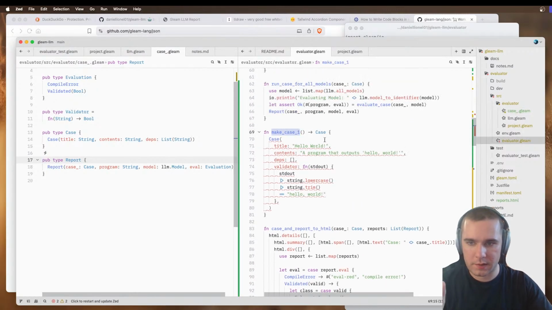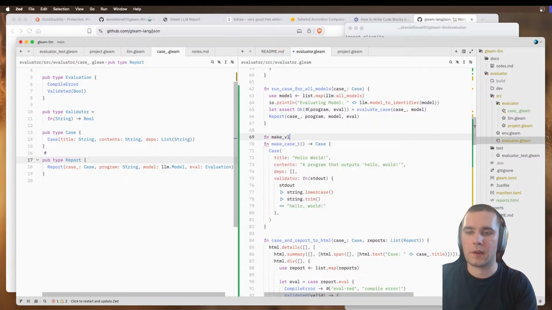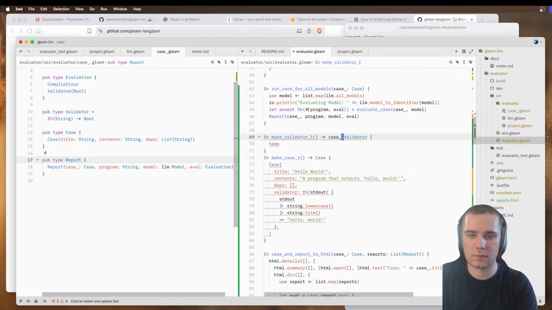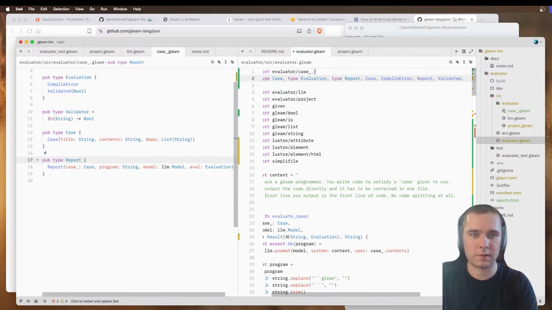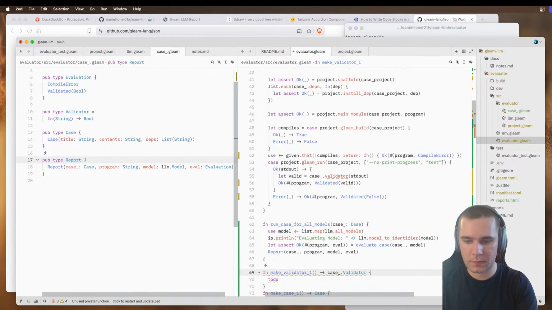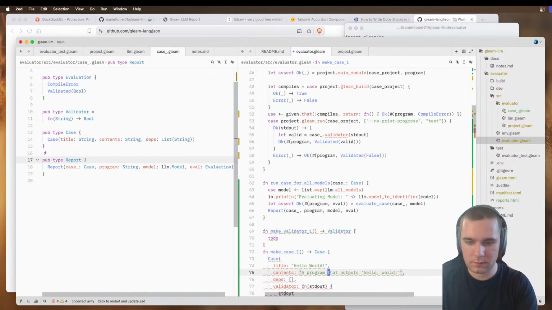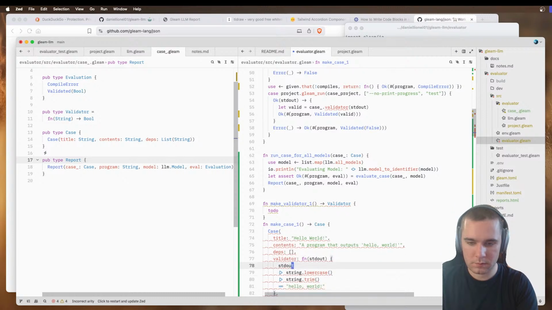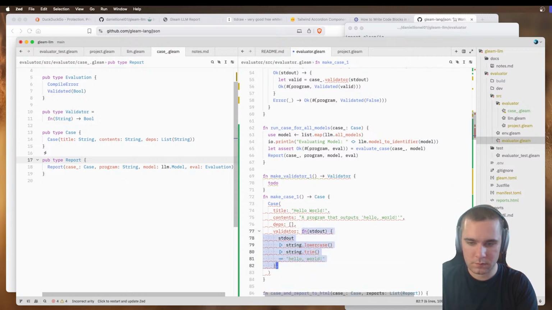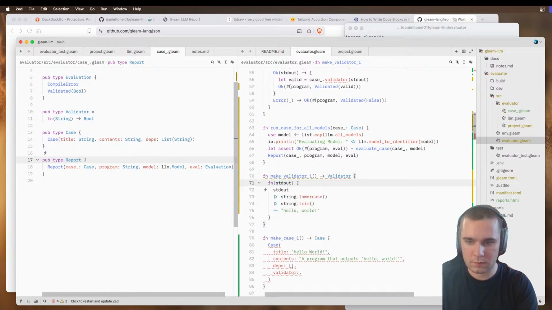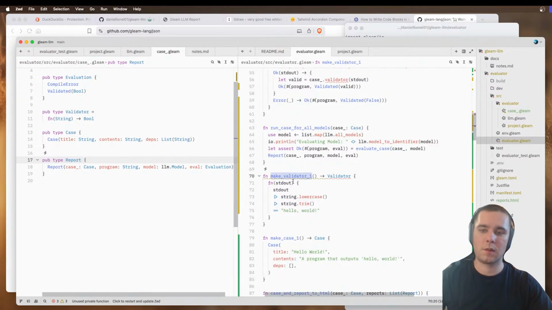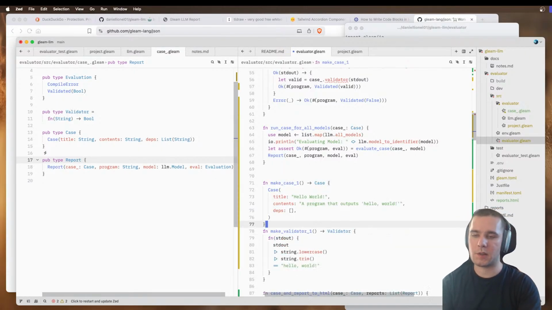And then case, make validator one, validator one, qualify it. Make case one, make validator one.